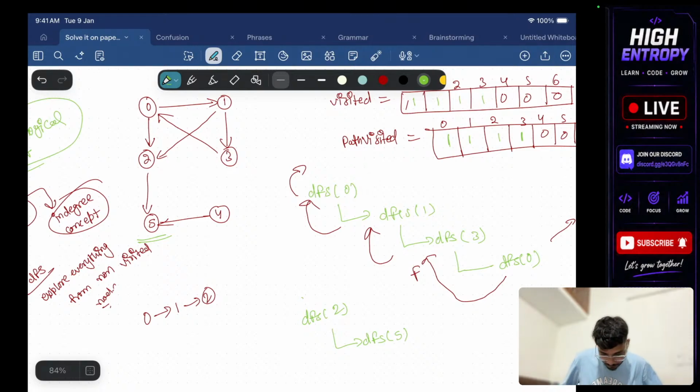Wait a minute, I think I missed something. When you are exploring DFS of 0, DFS of 1, DFS of 3, DFS of 0 again, you got false from this branch, DFS of 1.